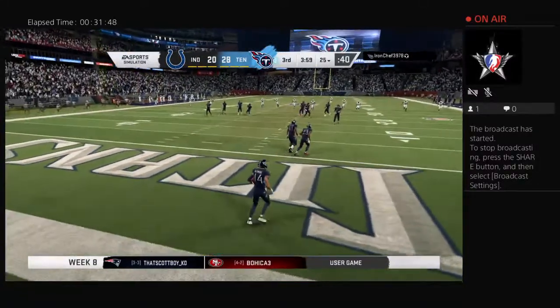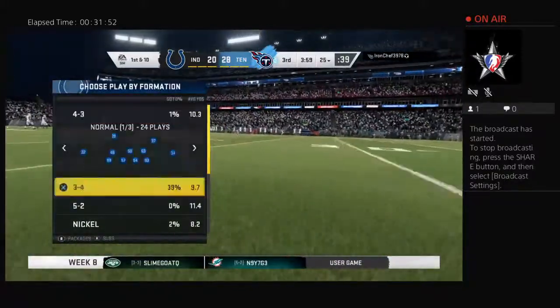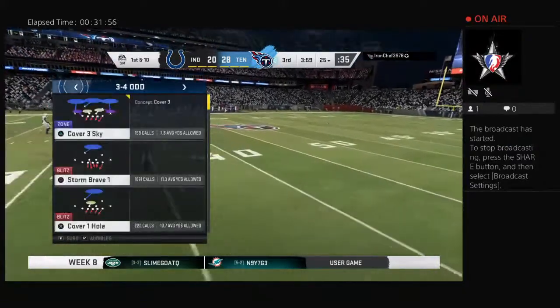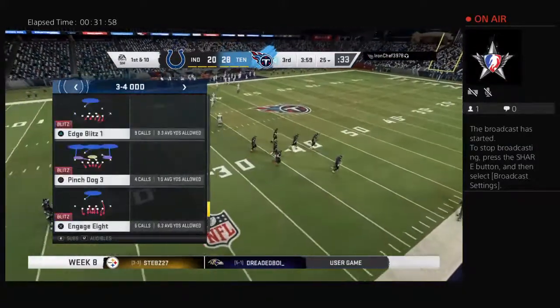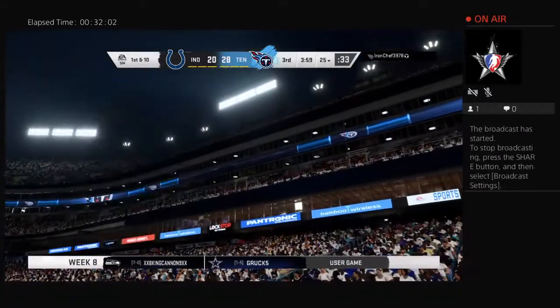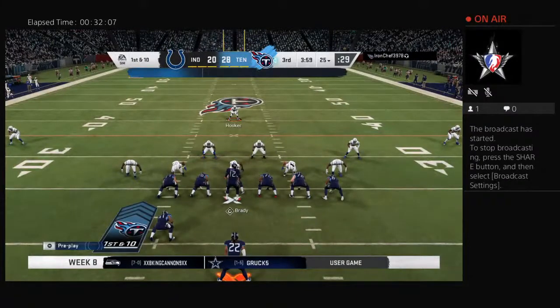And no return on this one as the fair catch is signaled for and taken. The Titans take over 1st and 10 at their own 25-yard line. Tennessee offense about set and ready to go. And that last drive, a long drive, but not just that. They had a great air attack going.